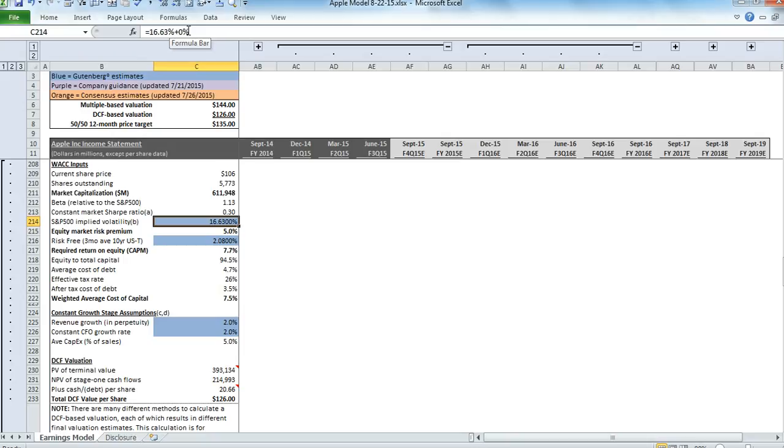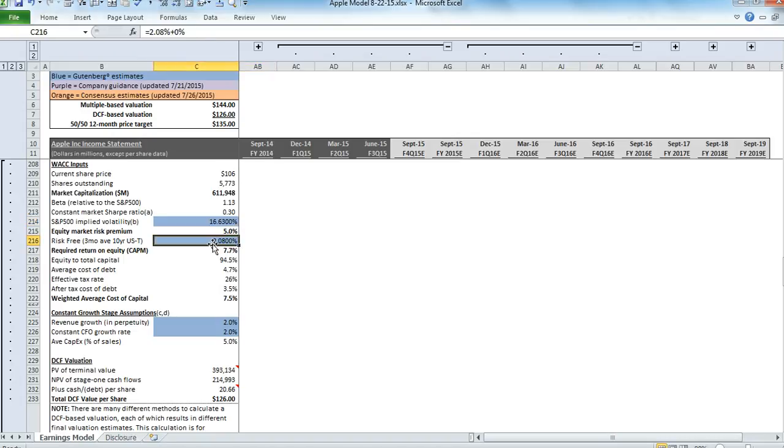But let's just say, for the sake of argument, that volatility stays much higher than what we saw last quarter, and let's put in a 1 percentage point increase in volatility and see what impact that would have. So I'm just going to add 1% to the 16.63%. And watch the valuation change. Okay, so that brought it down to about $121. So if we undo that, we were at 126, and then we go to 121, which is a change of $5, or about 4% of the value of Apple shares. And we'll change that back.